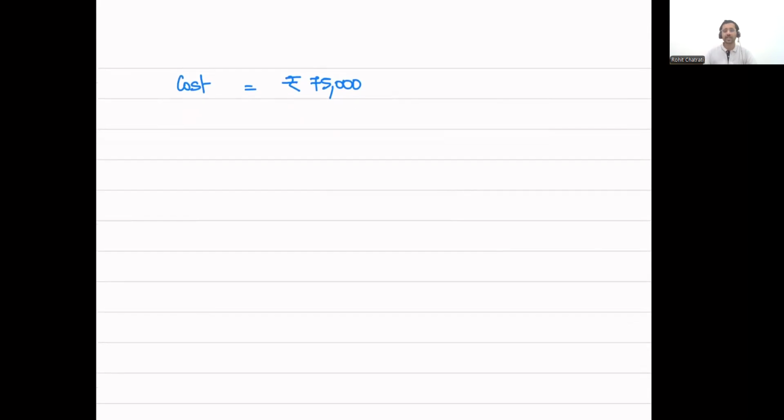I purchased equity shares of Reliance at, let us say, rupees 75,000. Now, as per Ind AS 109, those shares have to be measured at fair value. Let us say the fair value is rupees 90,000 on my balance sheet date, which means I will show 90,000 on my balance sheet. The 15,000 is what I would have recognized as a gain in the P&L account.